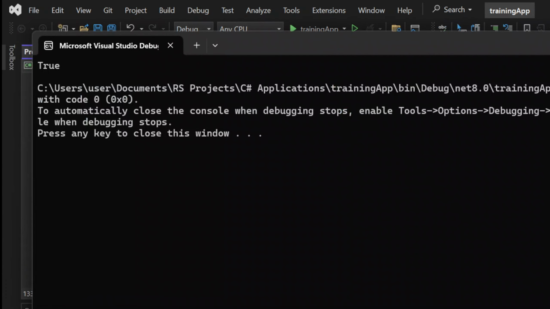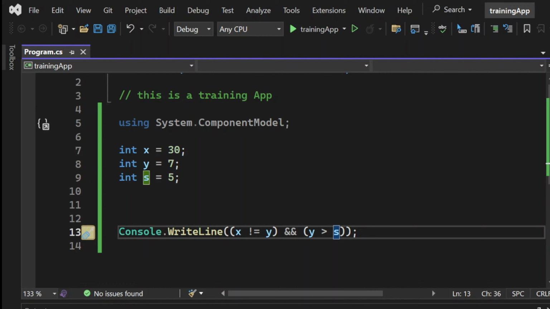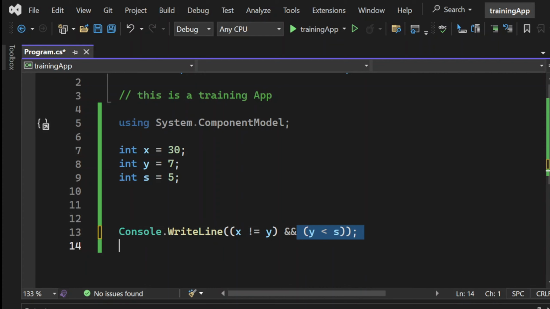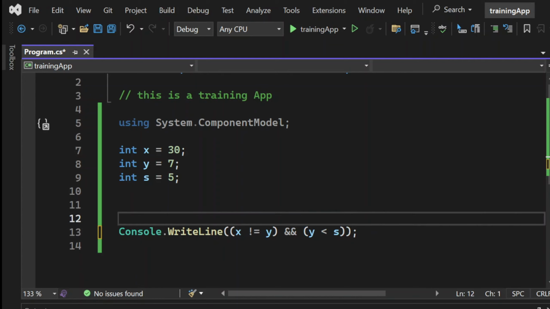True. Now, if I violate one of the conditions, so let's say x different than y and y is less than s, which is false. Y is greater than s. Since one of the conditions is false, it should return false. It's like multiplication, and consider true being 1 and false being 0.